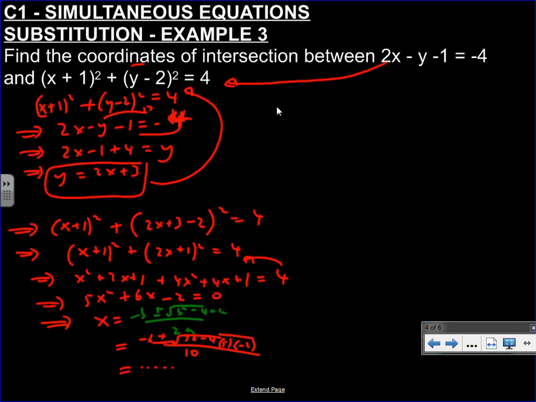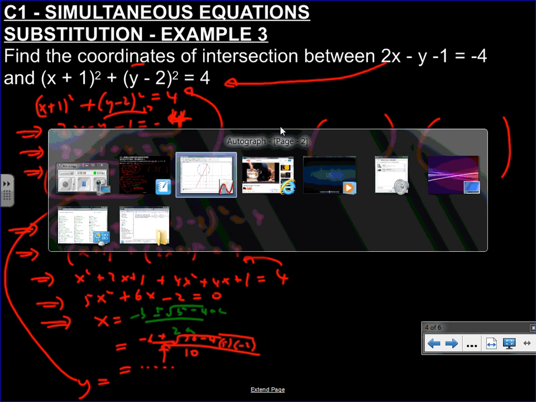And of course, you then have to shove that into your y value. And you know the simplest version of y is our 2x plus 3. And so you can shove that back in. Okay? And remember, we should end up, because this is a plus or minus, with two sets of coordinates. So pause it again and make sure you know and try and figure out what they are.